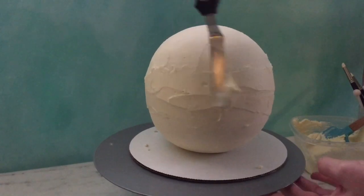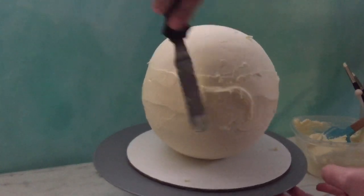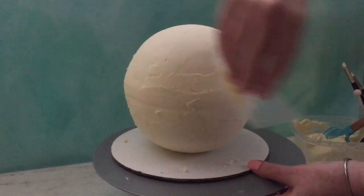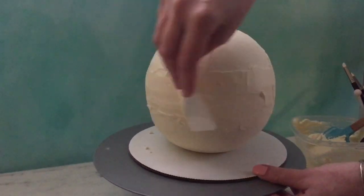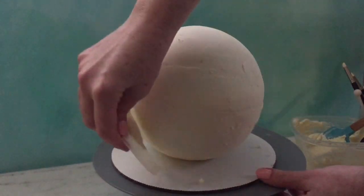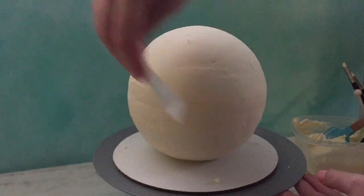Since I didn't do that, you need to add frosting. You don't want to do it all over the whole ball, if that makes sense, to make it even. You're trying to add bulk around the sides so that he looks like a chubby little ball and not like a tall oval.